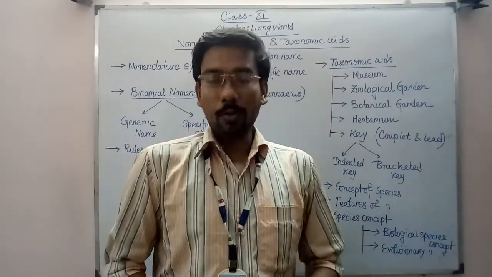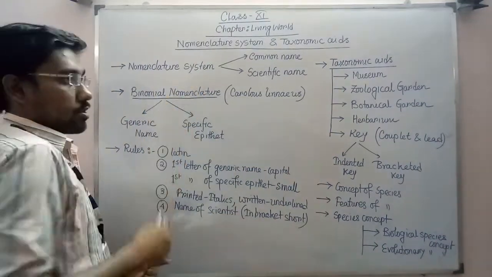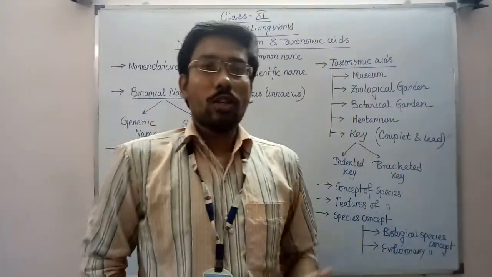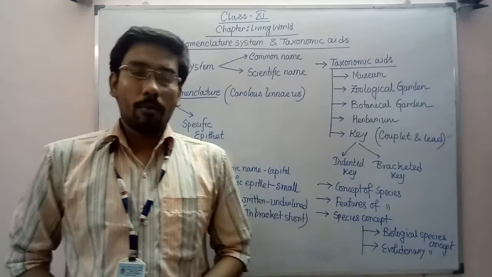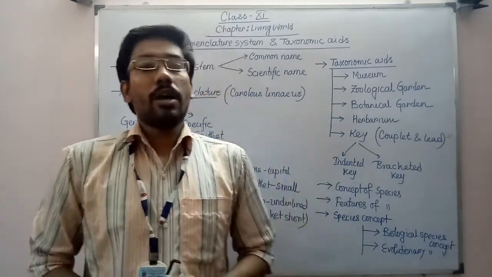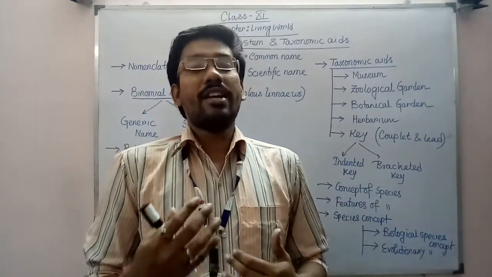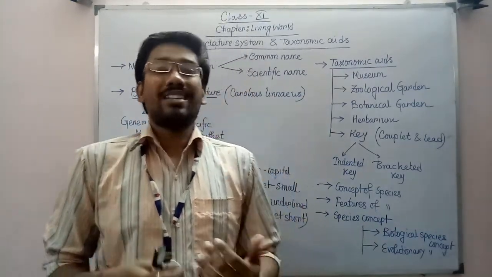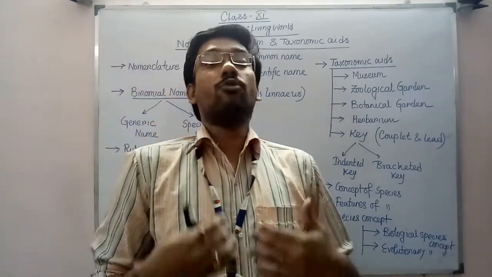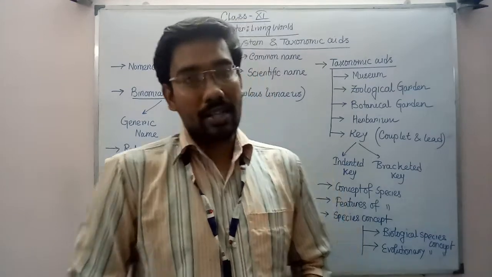First, we have to know what nomenclature is. When I talked about the different steps of taxonomic classification, I said that nomenclature is the mechanism by which we provide names to the various organisms. When we identify their characteristic features, we classify them. After that we have to give the name to them. So nomenclature is that system of naming the organisms.